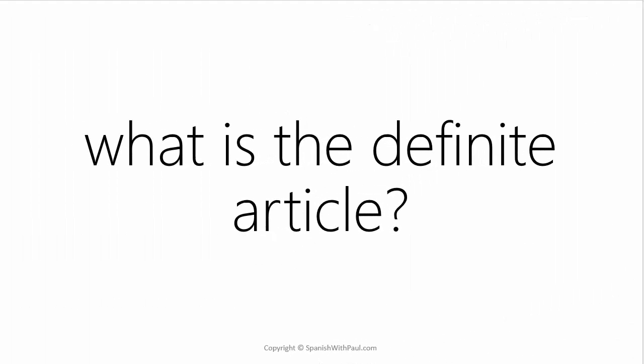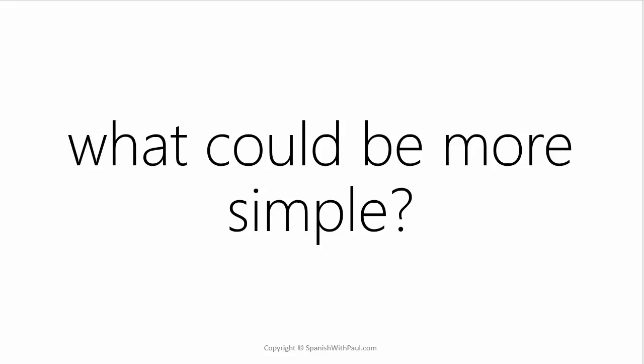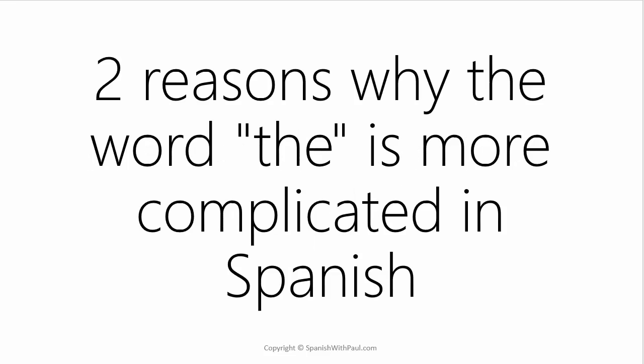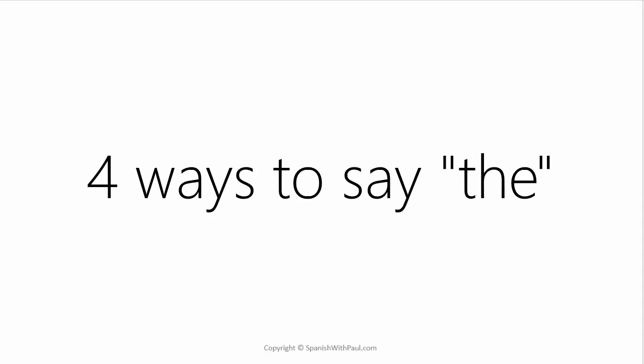So first of all, we should talk about what is the definite article. Well, it's actually very simple. It's the word the. Now, many of you will start saying to yourselves right away, well, what could be more simple than that? Well, there are actually two reasons why the word the is more complicated in Spanish than it is in English. The first reason why is that there are four ways to say the word the in Spanish.